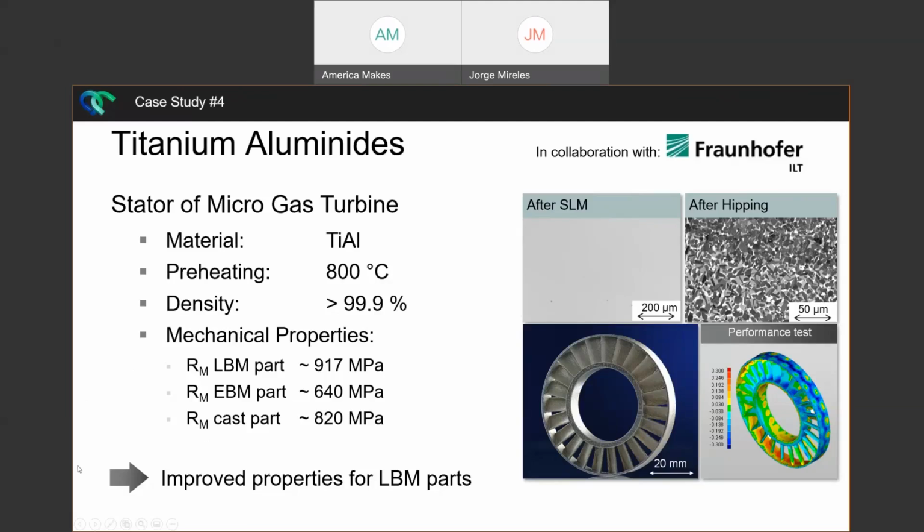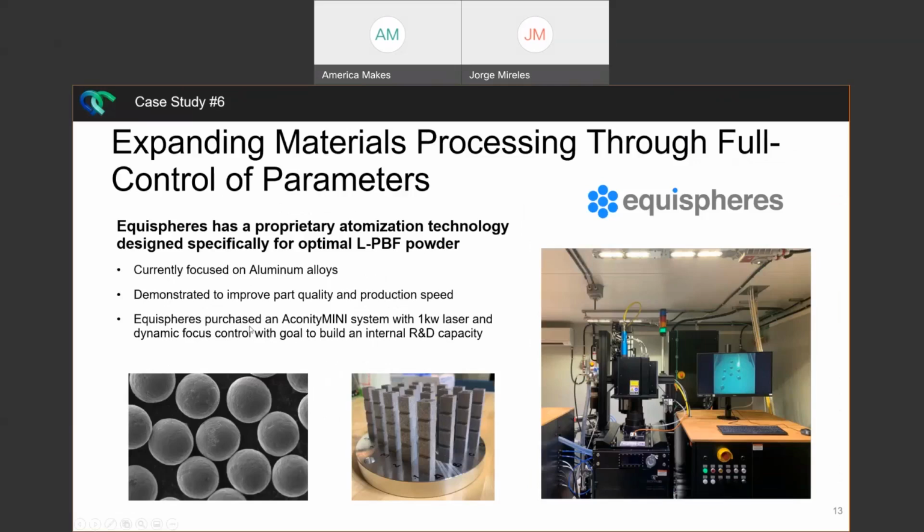And so when doing work like this, it not only helps to have the hardware to push such processing, right, to enable that processing of these difficult materials, but it also helps having full control over processing parameters, right? And so this, again, transitions to my next slide.